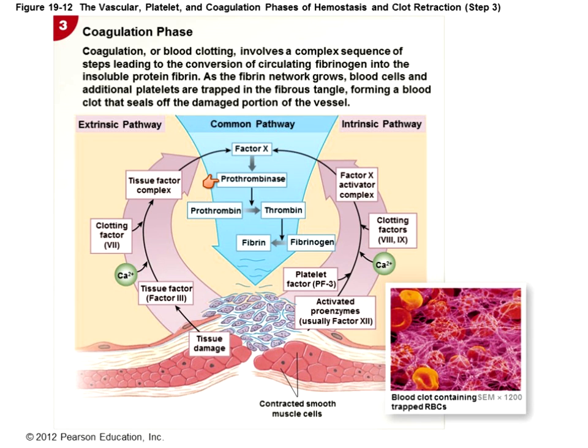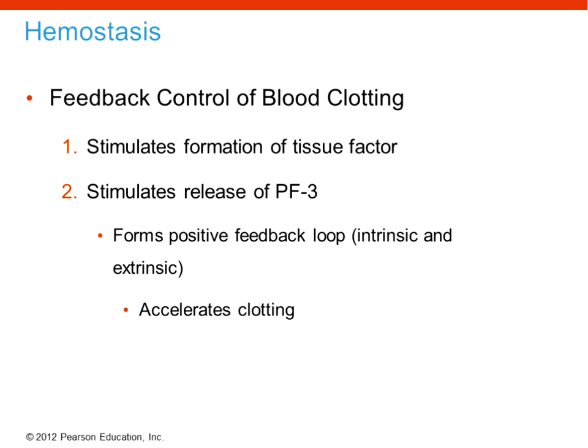So yes, it is quite a lot. It's quite a bunch going on there. But when I ask you the questions about hemostasis, you know the 3 stages: vascular, platelet, and coagulation. Be able to tell me what happens in the vascular phase, those 3 steps that took place, what happens in the platelet phase, and what happens in the coagulation phase with these 3 different pathways that are activated, and then it culminates with fibrinogen turning into fibrin. Once we get here, we have done our whole hemostasis process.